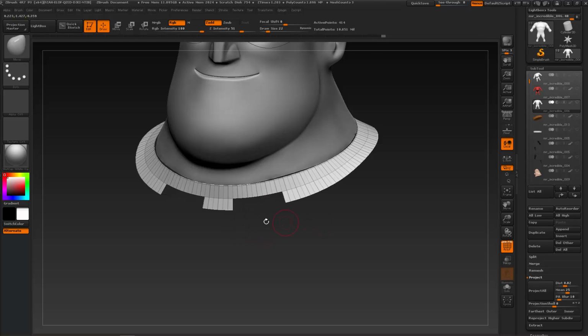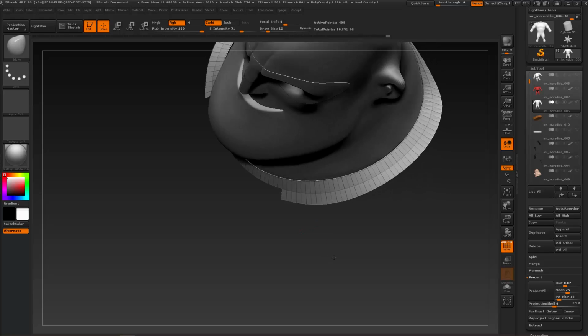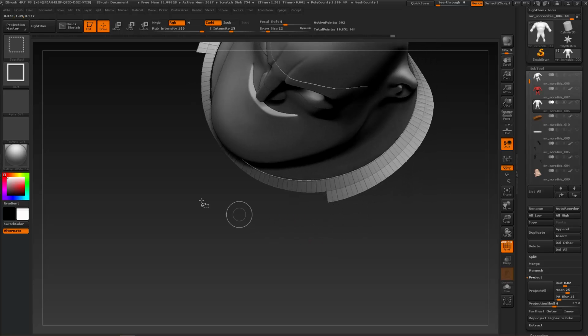I'm gonna hide these guys as well. Actually, I'm gonna do a lasso, which is easier. Something like that.